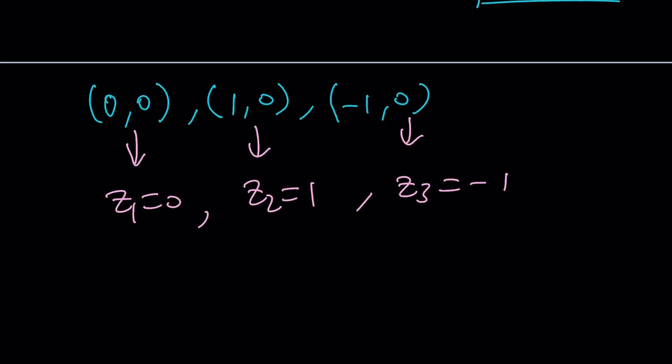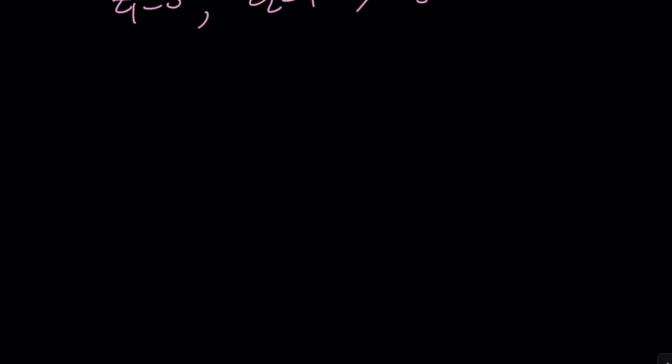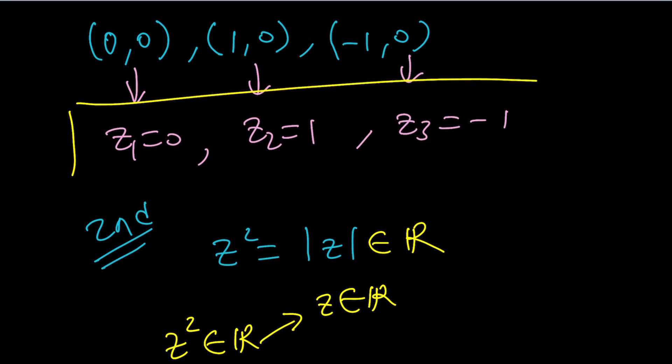What is going on here? Let's go ahead and take a look at the second method real quick. And then hopefully that will make it clear. So z squared is the absolute value of z. Remember, absolute value of z is a real number. So that means z squared is a real number. Does that mean z is a real number? Maybe. If z squared is real, there are two possibilities. If z squared is real, either z is real, which we already found, zero, one, and negative one, right? Those are the real deals.